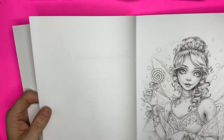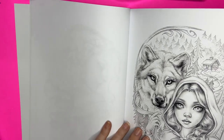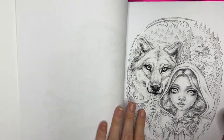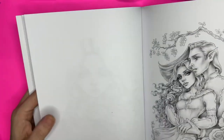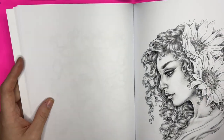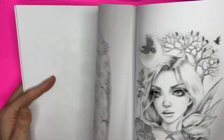But anyway, oh my gosh, so beautiful. Somehow, even this paper too is just amazing for markers. It's single-sided, put barrier pages, of course. With this soft grayscale, oh my gosh, it takes the Copics and the Ohuhus like magic. Sure, you can do pencils, but I love my markers in this book and any of her books, and they're so beautiful. And the grayscales are nice. They show you right where to put the darker colors. Look at that. That's like a winter one.